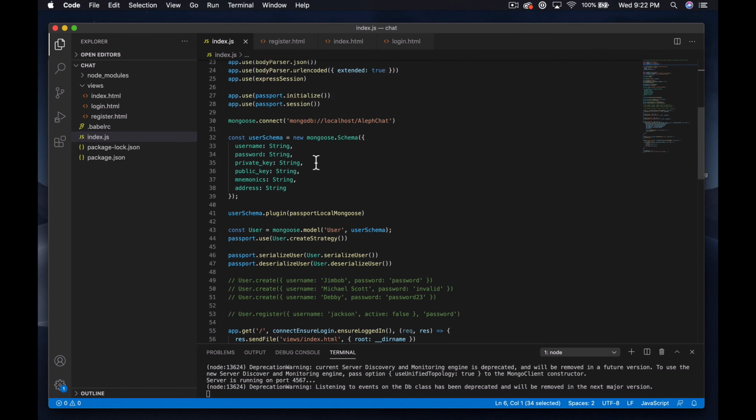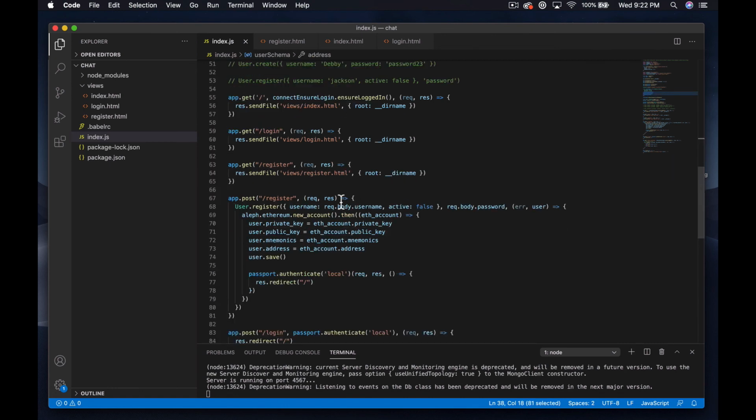So if I'm scrolling like a crazy person, it's because I usually don't have a mouse. So we added some stuff to our schema here, which Mongo just picks up nicely, so we don't have to really do anything. We just have to add and tell it what stuff is. And then down here, we're just basically saying set each attribute and then save the user. And then once we do all of that, we passport authenticate.